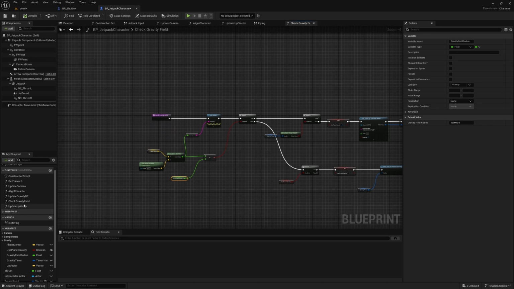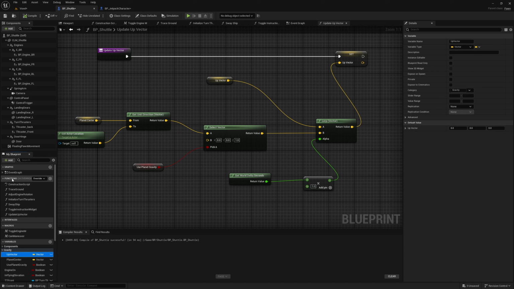So let me copy this check gravity field into the ship.